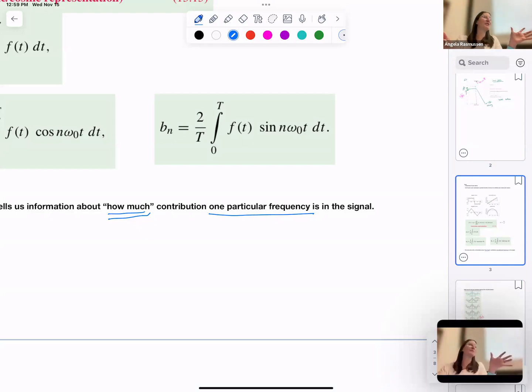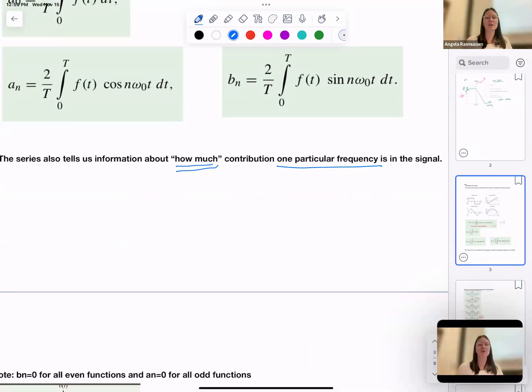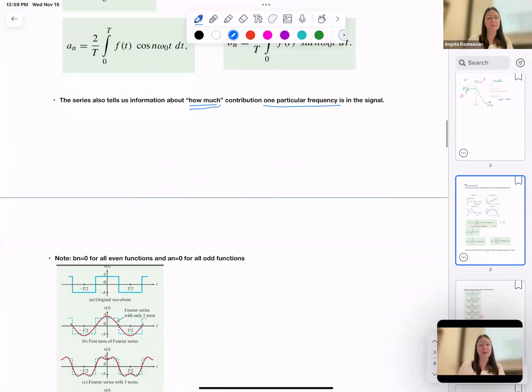So any of you who've been exposed to that, this fifth harmonic is basically the frequency that is the fifth dominance in how much power there really is. So that small one that's down to, okay, if this is my first one, this is my second one, third, fourth, it's a little effect, but even that fifth harmonic can actually create issues in power especially. And that goes to damaging equipment. And so those are things that we want to know: how much impact does one particular frequency really have? And so that's why this is also another powerful technique.